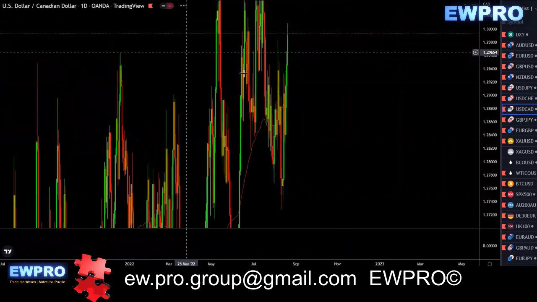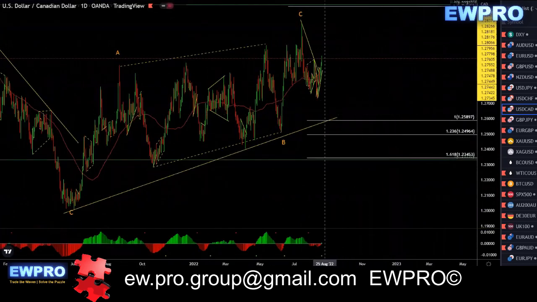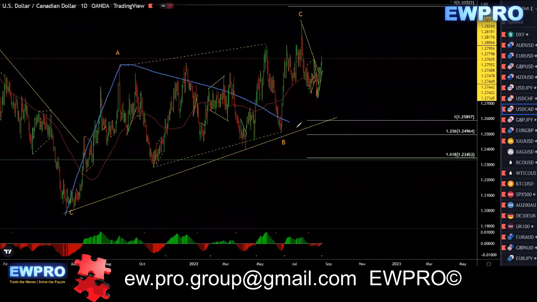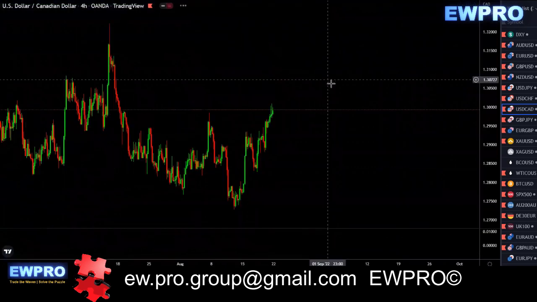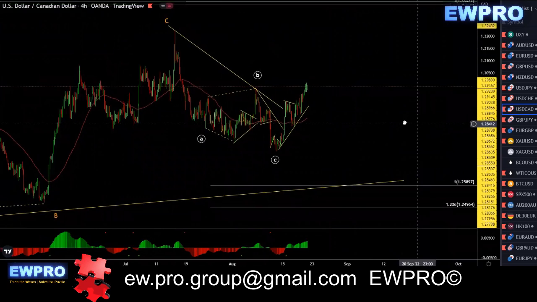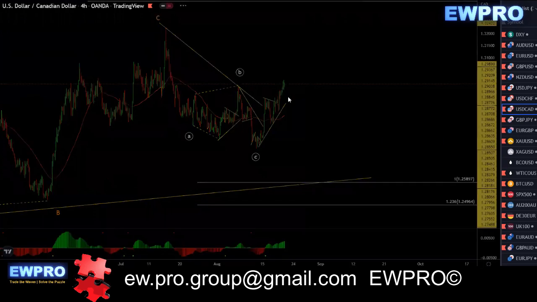UCAD on the daily. So we're looking at that A, B, C. I was thinking this was over. You know, we got all that bearish divergence. When we go down to the H4, this was my concern last week as well. You know, looking at an A, B, C, we got the bullish divergence. Now we've got a higher high here, so you can only buy. You can only buy. So what we'll be looking for is a correction.